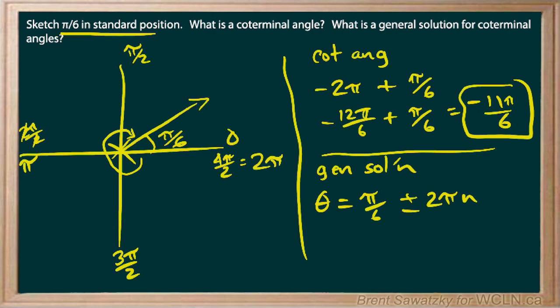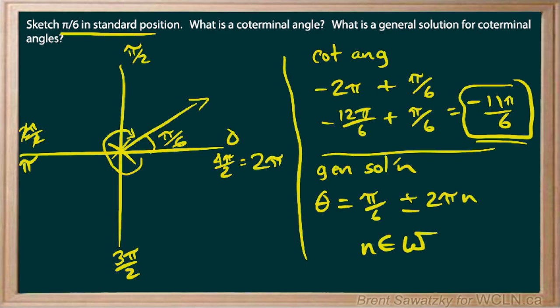And so we could have gone negative 2 pi or negative 4 pi or negative 6 pi. And in fact, our first example, if we just did negative 2 pi, is our example coterminal angle that we provided there, the negative 11 pi over 6. But there we go. We would say that n is an element of the whole number group.